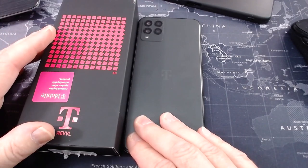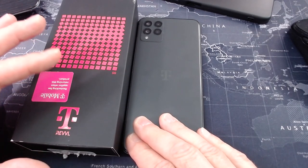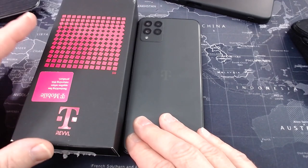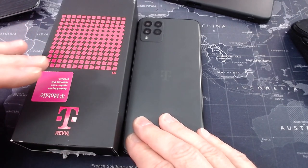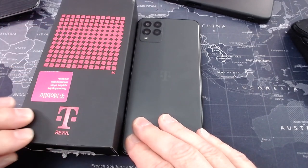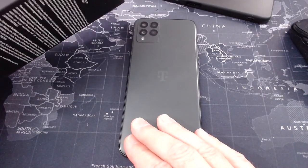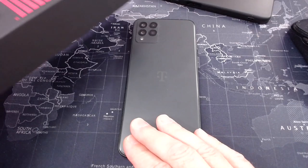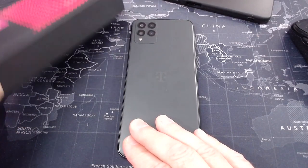I picked this up shortly after Labor Day. I happened to get this phone on a $50 special — I'll go into the details at the end of the video, but I really want to cover the hardware and software and my time with this phone. So, there's the box. You just get a cord, no power brick as always with today's phones, the paperwork that you don't read, and a SIM injection tool.